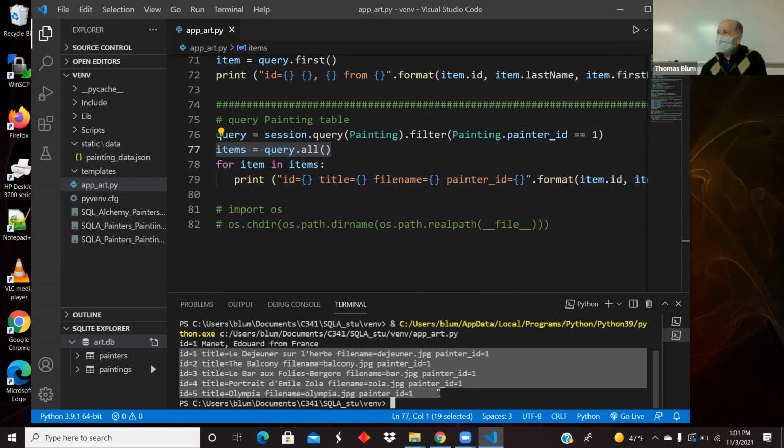Okay, so I just did 2 separate queries. I did a query of painter and a query of painting. I have not done a join. I have not put these tables together in a query. I've just done 2 separate queries. Query the painter table, query the paintings table. So keeping it easy for now. We'll get to a join.